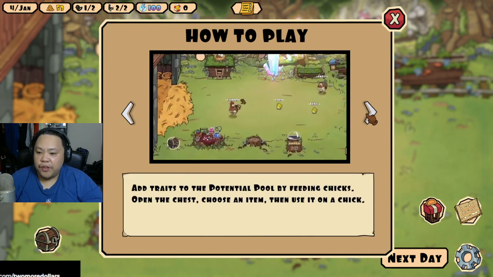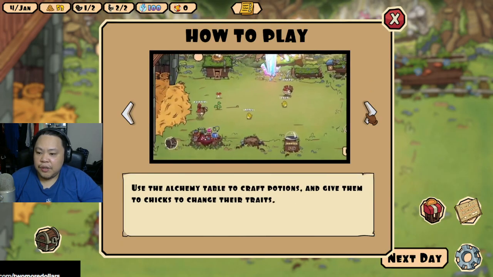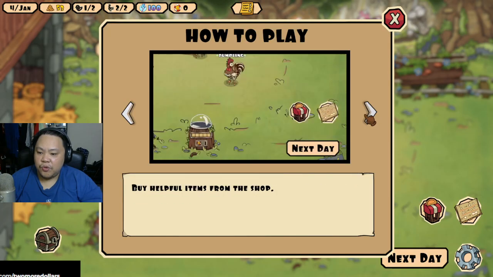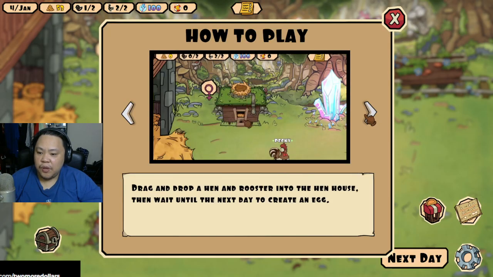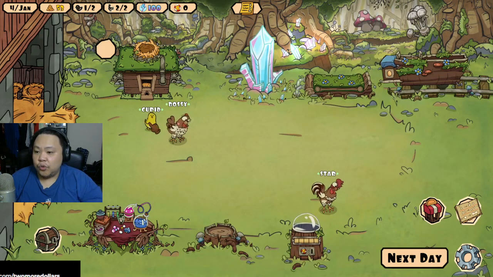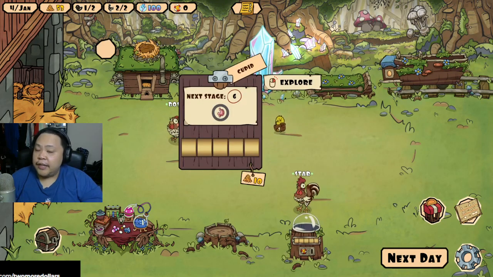Collect items to grow on the field. Add traits to the potential pool by feeding chicks. Open the chest. Use the alchemy to craft potions. Reroll chicken trait before it grows. Items from the shop. Drag and drop. Okay, I'm getting a headache now. Trying to... and also, it doesn't show. Okay, I've clicked that. It's not inside the tutorial itself.